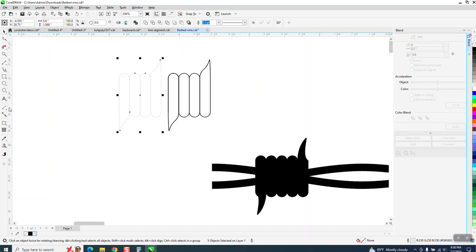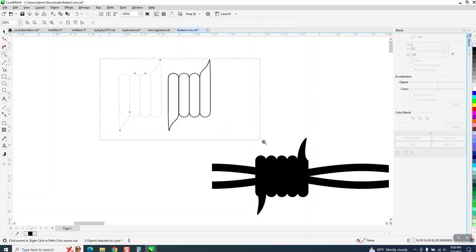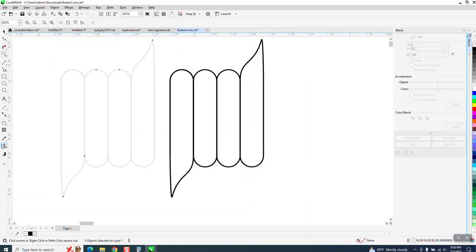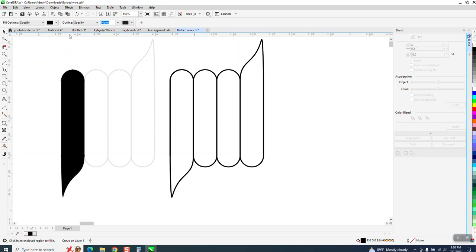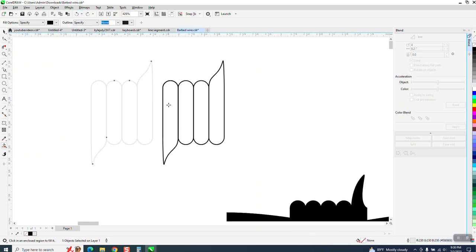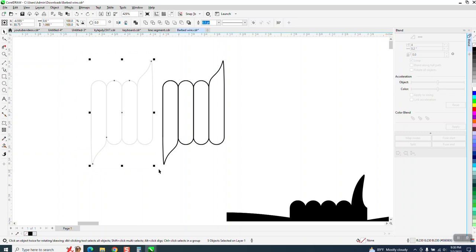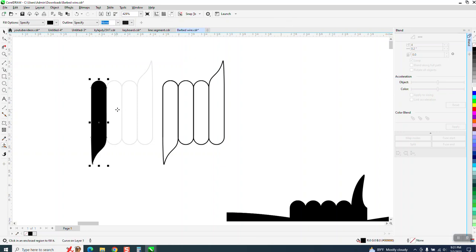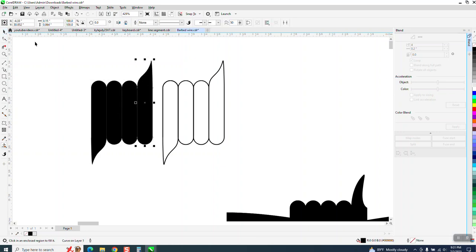Now, when we take our smart fill tool, well, we didn't have to make a duplicate. Well, that's not going to work. Let's try, I'm going to have to put my outline on the outside in just a second. It's going to be a little bit hard seeing it, but let's go with black and then grab it all. And you can kind of see a little bit of line there.